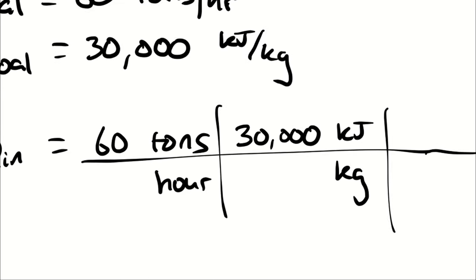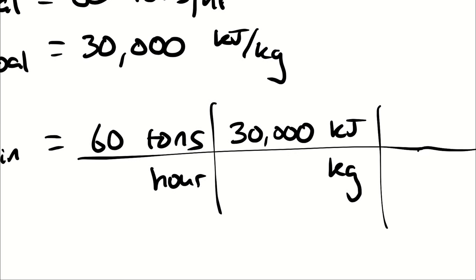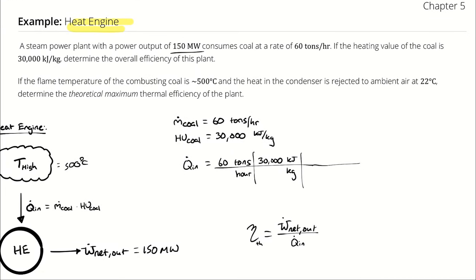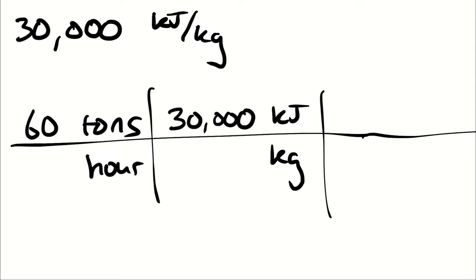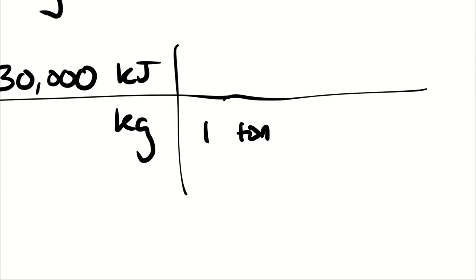In order to make that conversion, I have to make an assumption about the tons. There are a couple of different types of tons that we consider. We have the imperial ton, which is 2,000 pounds. We have the metric ton, which is 1,000 kilograms. We also have a ton of refrigeration, which is 211 kilojoules of refrigeration per minute. We can rule that one out immediately, but we have to deduce whether this is an imperial ton or a metric ton based on the context. The fact that every other unit in the problem is a metric unit implies to us that we should treat this as a metric mass flow rate. Therefore, I'm going to call that ton the metric ton, which I can spell as t-o-n-n-e, is 1,000 kilograms.